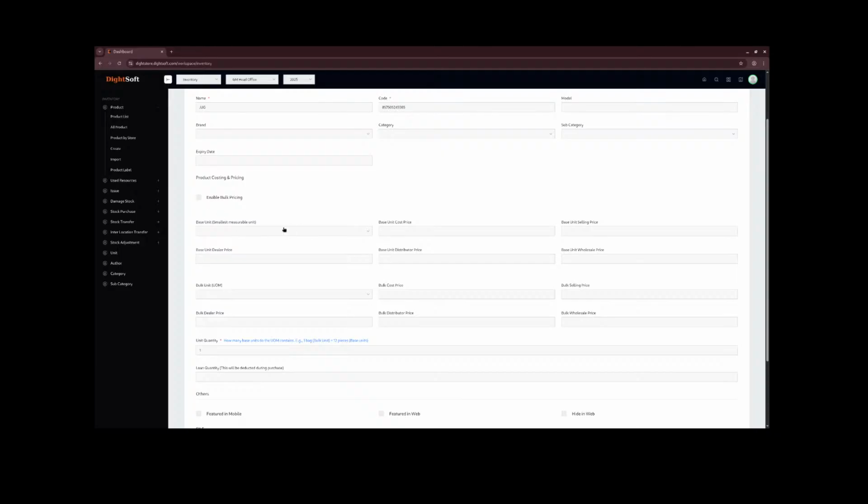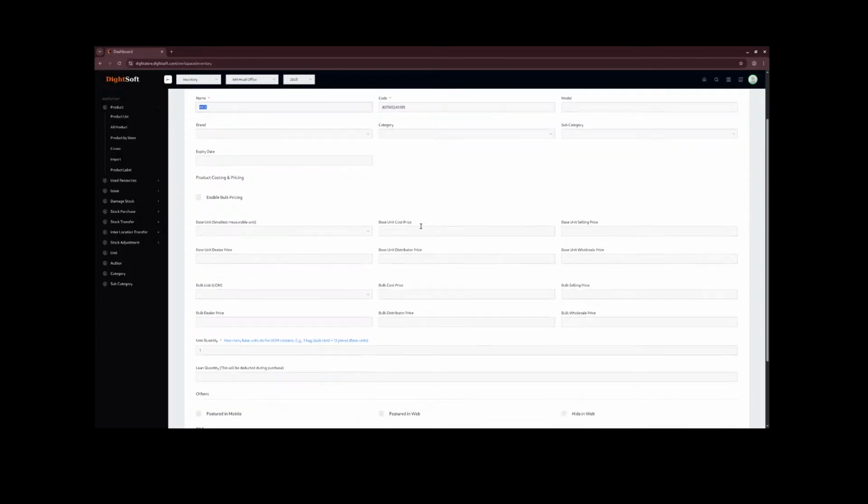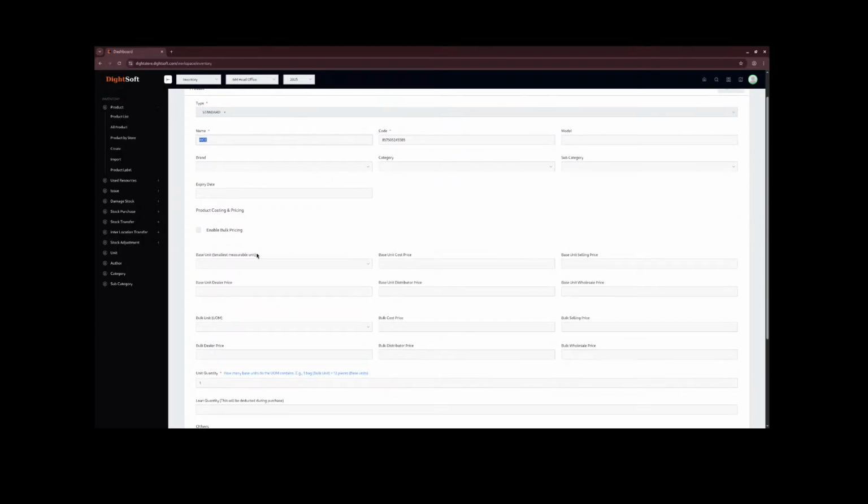So this is a case whereby I will not use jog, rather I will use rice. This rice is a perfect example. So this rice, I sell rice both in cup and in pieces.